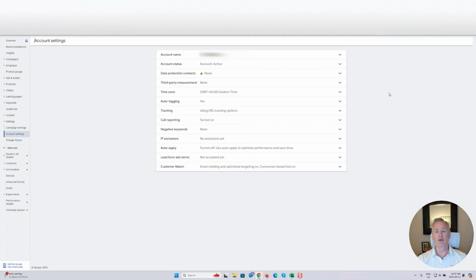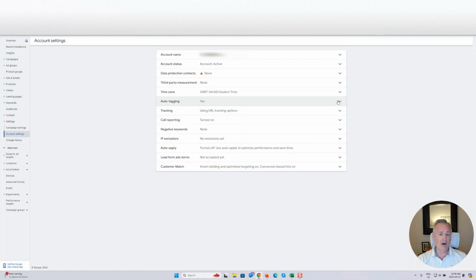Next one is time zone, and time zone is really important, because if you get this wrong and you use ad schedules, like if you run your campaigns Monday to Friday, 9 to 5, and you have the wrong time zone for your local market, the campaigns are going to run at the wrong time. Also, it's important for reporting, right? Because the 24-hour window in which you're reporting will be based on this. The last thing I'll just say is once you set this, you cannot change it. So literally, you would have to create a brand new account to use a different time zone.